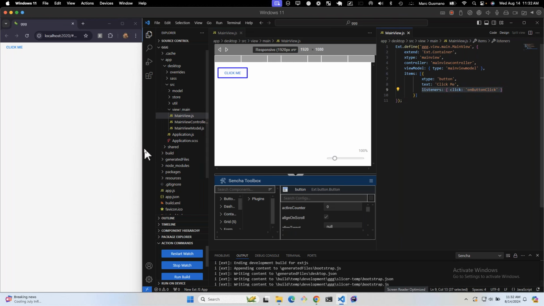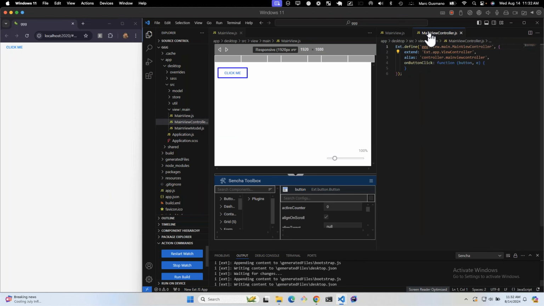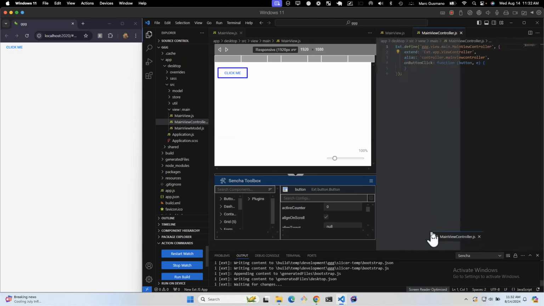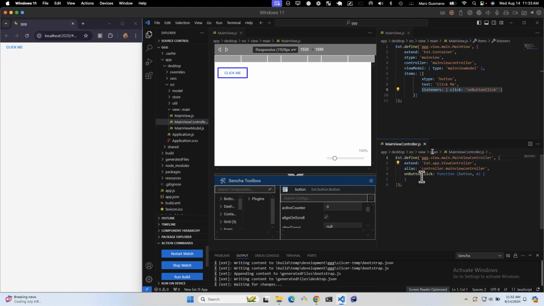And let me bring up the view controller in a like fashion to where I had it in the other example. I'm going to bring it underneath here. So two things happened when I selected the click event. A listener was added to the view, and an event handler was added to the view controller. So in this particular case, I'm all set up to start doing some coding.